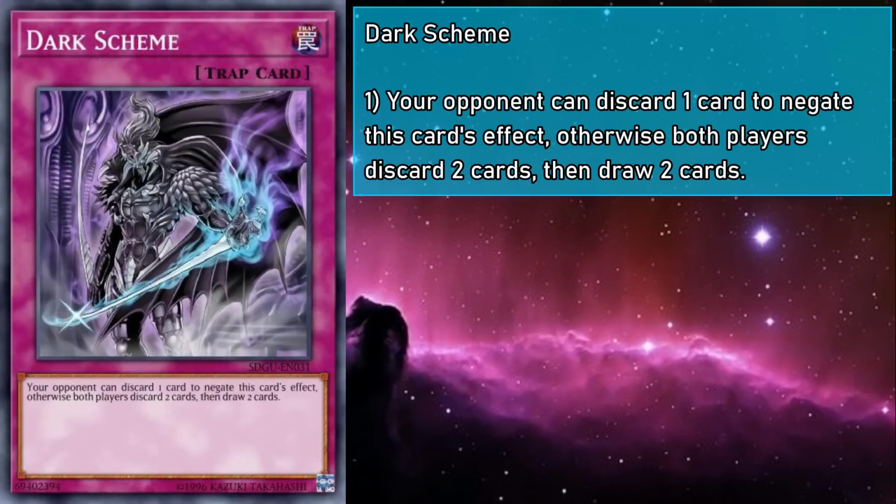Anyway, we've gotten a lot better at finding discard outlets, so we aren't so hard up for effects that we need a trap card that might not even resolve on our opponent's whims. I don't know what Silva here is scheming, but whatever it is, they should probably go back to the drawing board.